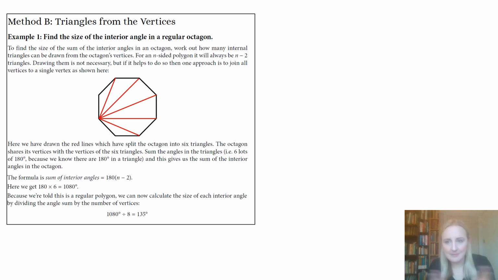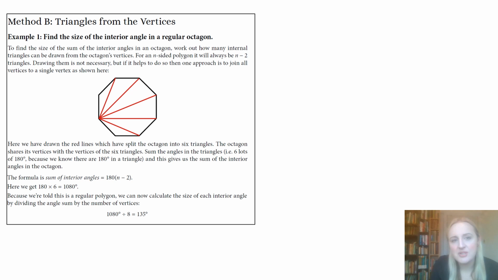So moving on to that n minus 2 method. Now this is really commonly taught, as in it's been taught for a very long time, and it's taught by the vast majority of maths teachers. And what typically people do is start this topic by getting students to split up polygons into triangles. And if you've ever taught it, you'll know that they don't always do that as easily as we think they will. Sometimes they're drawing triangles with vertices in the middle of the polygon, which doesn't work for this particular method. You do need all the vertices of the triangles to coincide with vertices of the polygon.